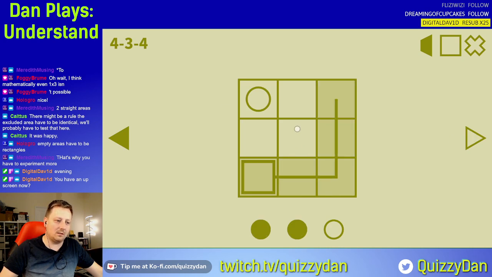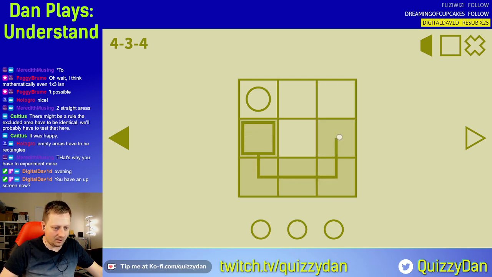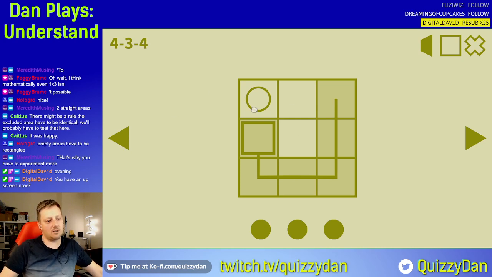So if I do that, that's not right. Circle. No. Circle needs 3. There we go. Circle needs 3.